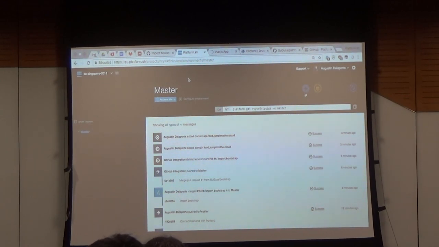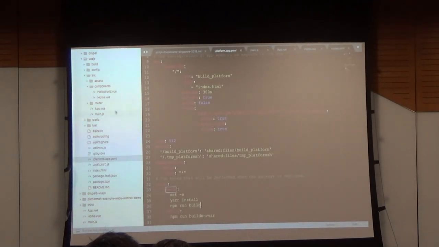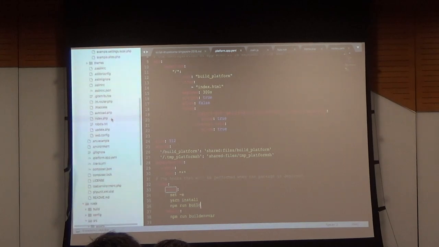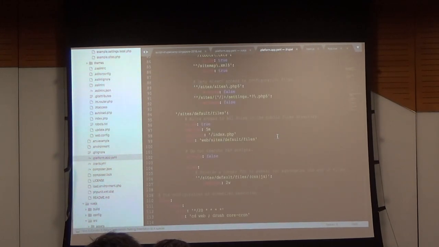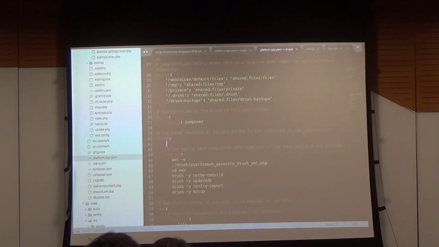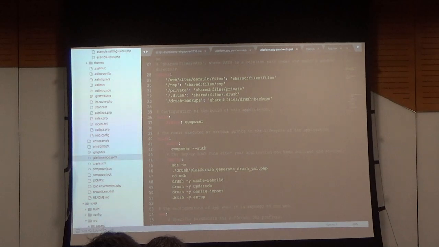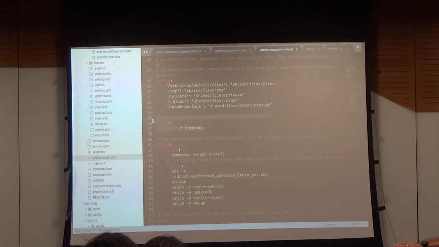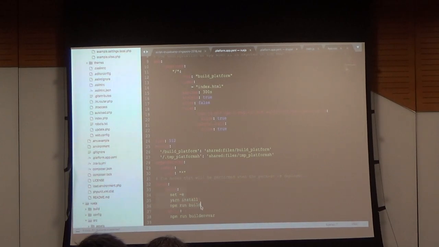Can we customize the build process, the YAML file that we pull in? Yep, good question. Actually, you can. Let's look at the Drupal one. On the Drupal one, we have this. Here you can do your composer with authentication, for example, or composer install or whatever. If you do that, you need to remove this build flavor, because that means I don't want you, platform, to do any magic. I want to define what I want to do, the same as we did with the Node.js application. Here we define the build process. You can load external libraries, build your own components directly for your project. You have lots of control on what you want to do during the build process.